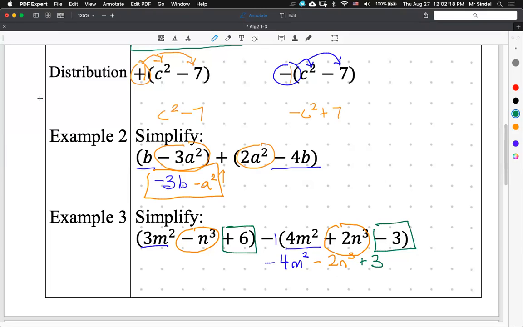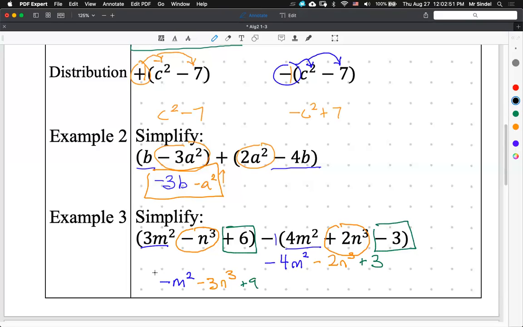All right, and then I'm just going to call in random people now, however many times you want to participate. Wyatt, go for it. You want me to simplify one of them? Yeah, I mean, you can simplify all of them if you want. We're basically done. Okay. So the final answer that I got was -m squared minus 3n cubed plus 9. There it is, +9.